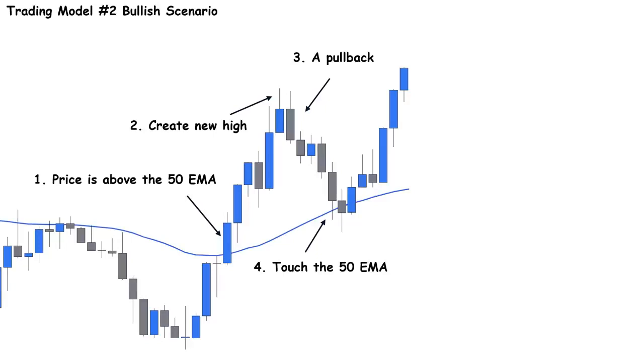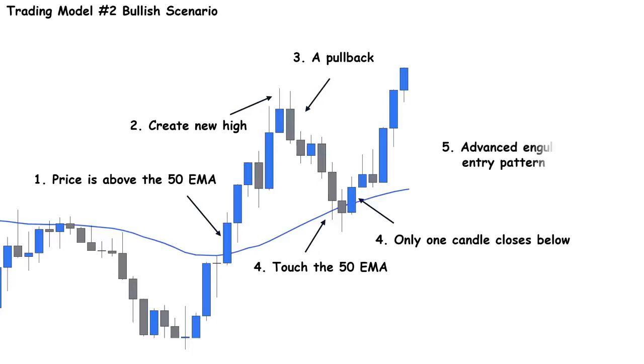Now here is another extra rule. Once we get here, we want to see the price get rejected from the EMA. This rejection can be by wicks, or we can see only 1 candle that closes below the 50 EMA. The price must immediately get back inside the range. If that does not happen, then it will be an invalid trade. After getting this kind of pullback, we can place the trade based on the engulfing candlestick pattern we previously discussed.